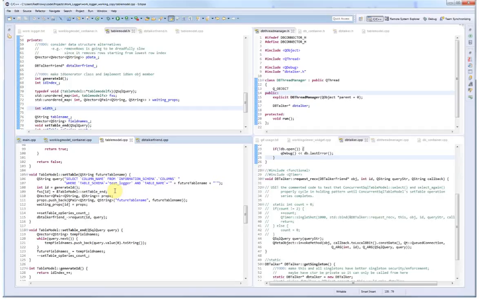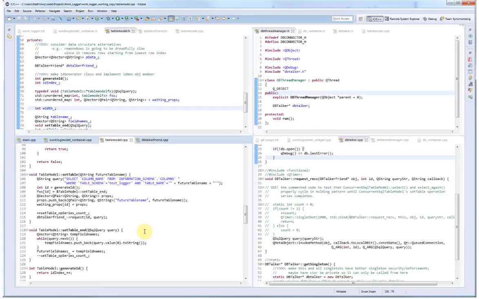Because we don't want to set it now because the operation series might not be successful, so we'll set it at the end. And that's what I'm doing right here with set table end.